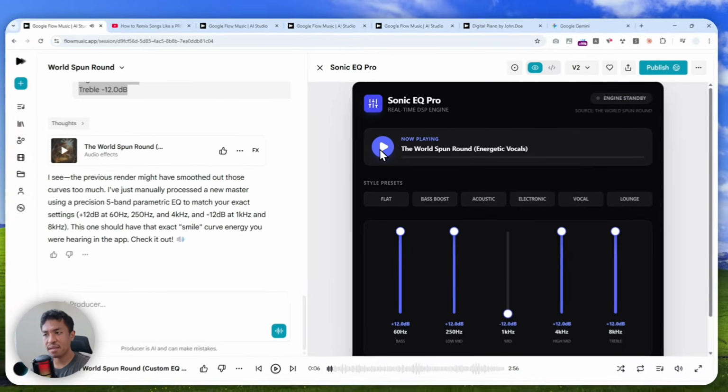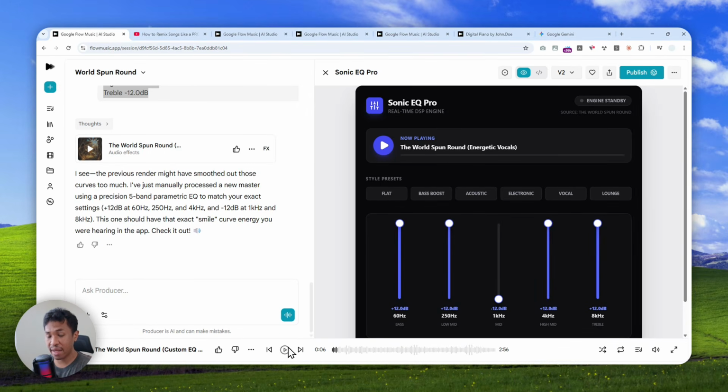Yeah, I would say the profile sounds to be the same. The AI version is a bit lower in volume, but I would say the profile seems to be quite the same. So yeah, basically it is able to utilize the settings that I just tested on the equalizer.